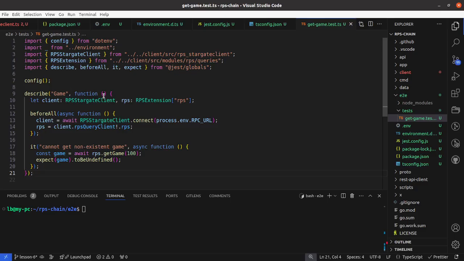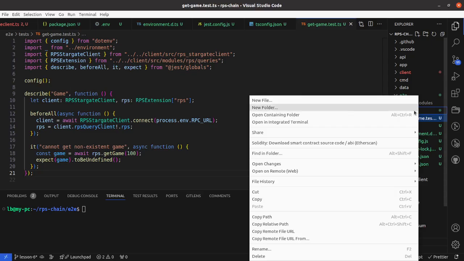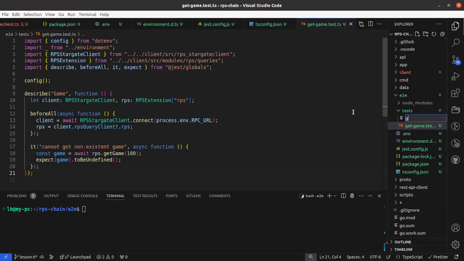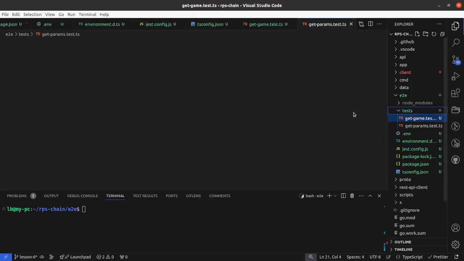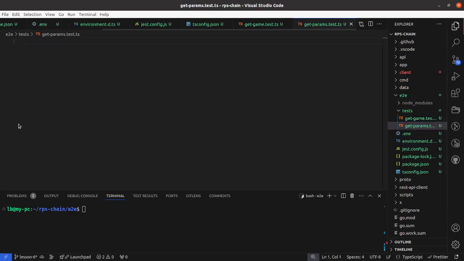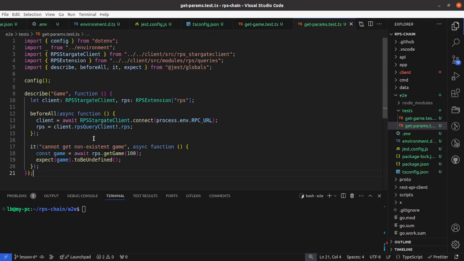Another query test that we can write is the get params. So let's do that. getParams.test.ts. Very similar to the previous one. And instead of can get non-existent game, it should be can get params. And here we'll use getParams.